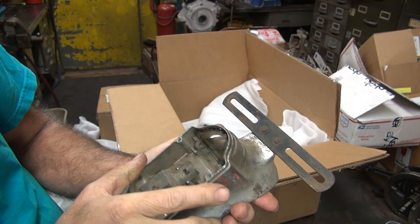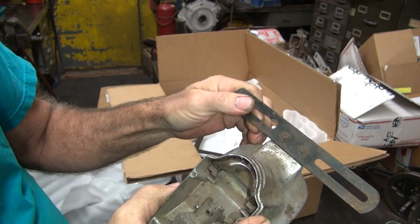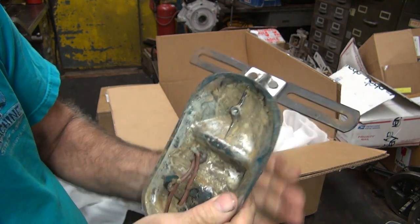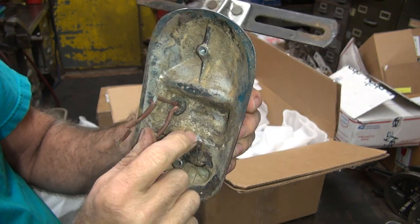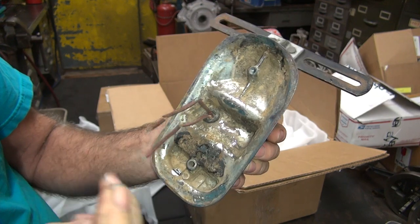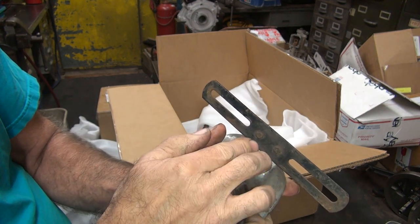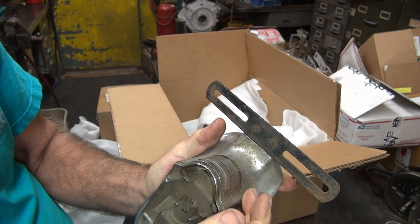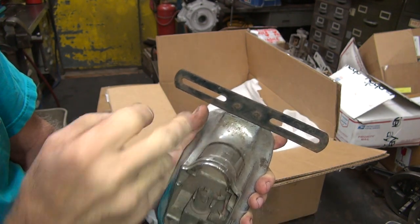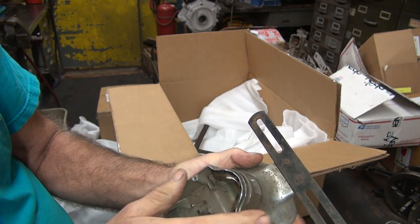Since 'Guide' isn't on the outside, this must be a fairly late model one — probably more into the 50s. These tombstones ran from '47 to '54, so this is probably a later one. Down inside here it says 'Guide,' which is really hard to read. So that's actually four variations: screw with Guide, screw without Guide, riveted with Guide on the back, and riveted without Guide — like this one.